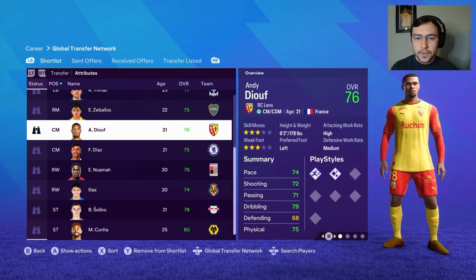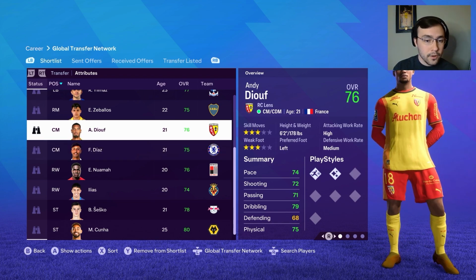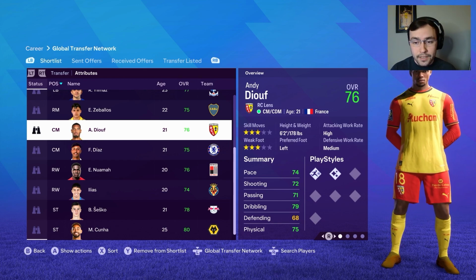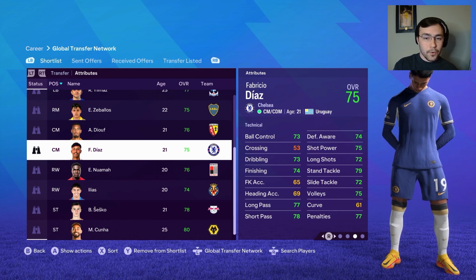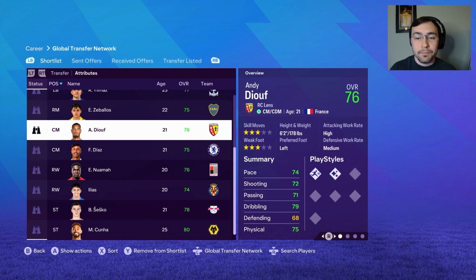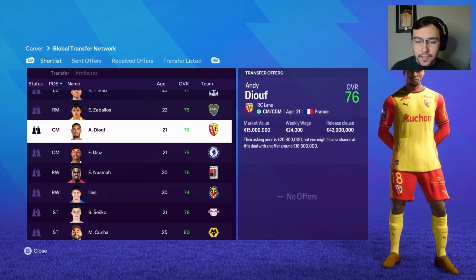We're going to look at Fabricio Diaz and Andy Diouf, and we're going to make a decision. And Andy Diouf is a left footer, which we don't have in our midfield as of right now. Everyone's right footed. So that could be an interesting thing that we look at as well. It's looking like we're just going to have to make a decision. As of right now, I'm leaning towards Andy Diouf, even though Fabricio Diaz might be realistic. I just think personally for me, Andy Diouf is going to be the one that we're going to move towards.